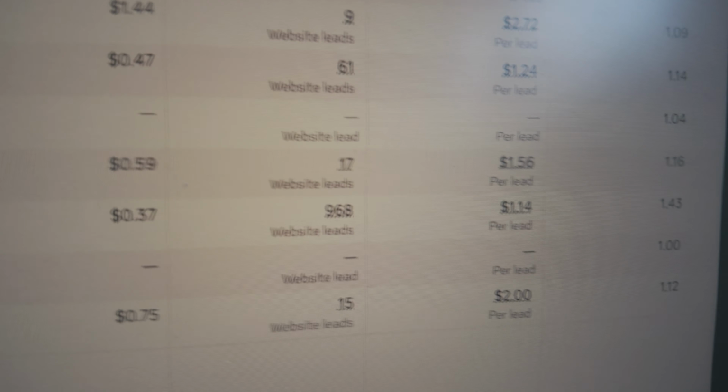So 3 times less than what I was doing before. I was happy. I felt like I'd just been given medicine that saves lives. That's how crazy it was for me to experience this. And that theme of a reducing CPL kept getting lower and lower for every single event I was doing thereafter. In my most recent launch, I think I just showed you now, we had a $1.13 cost per lead on our best ad. And that's the one that spends the most. That's what it does in this new Andromeda update. It has 2 to 3 that win, and all the spend goes there. So even lower than $1.5.